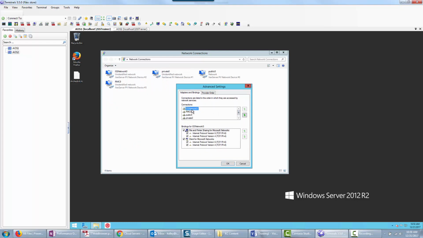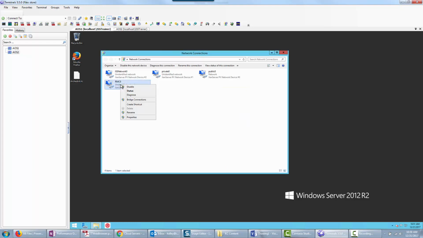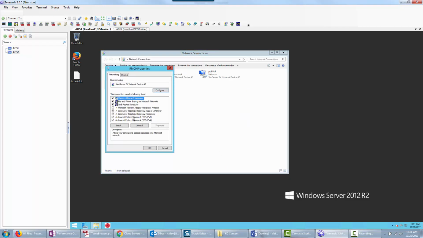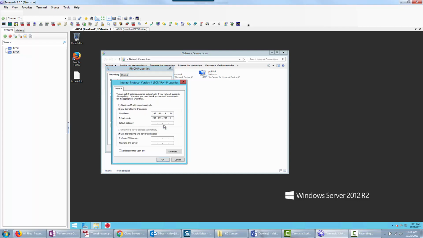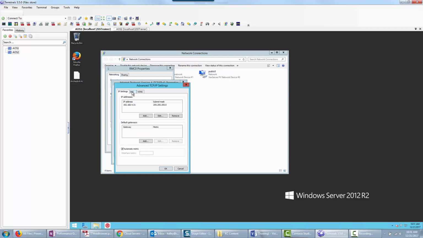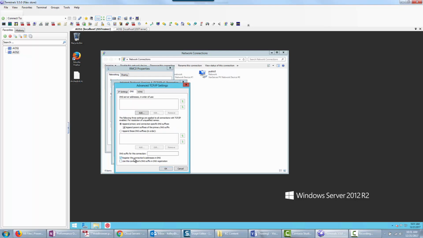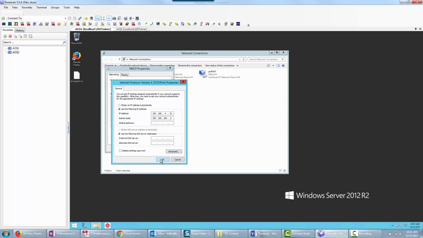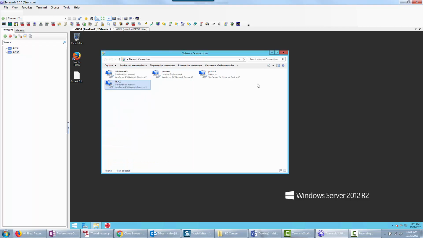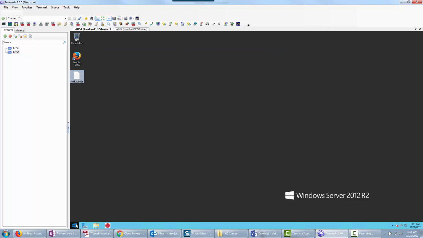I'm going to set the Orchestra network adapter, which is called ISS Network 0, above the binding order of RMC. Then I'm going to go into RMC. And I'm going to uncheck the setting for register this connection's address in DNS. Now to make my life a little bit easier, I'm going to go ahead and reboot this guy.